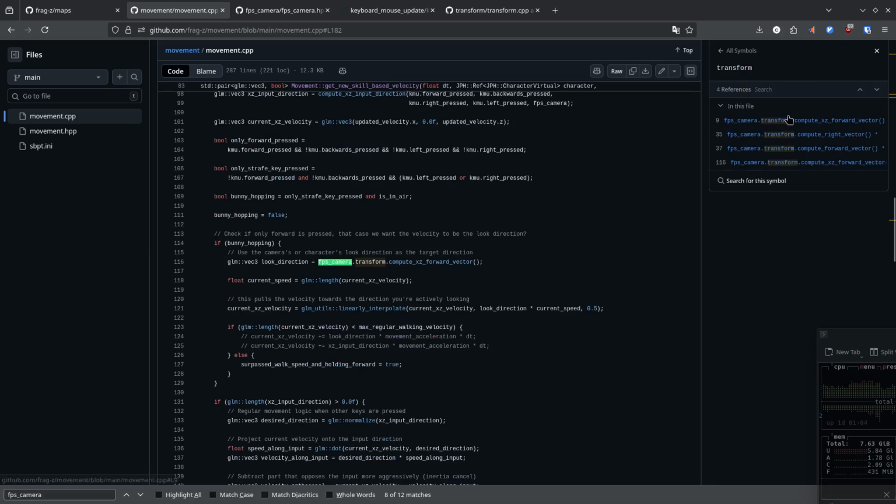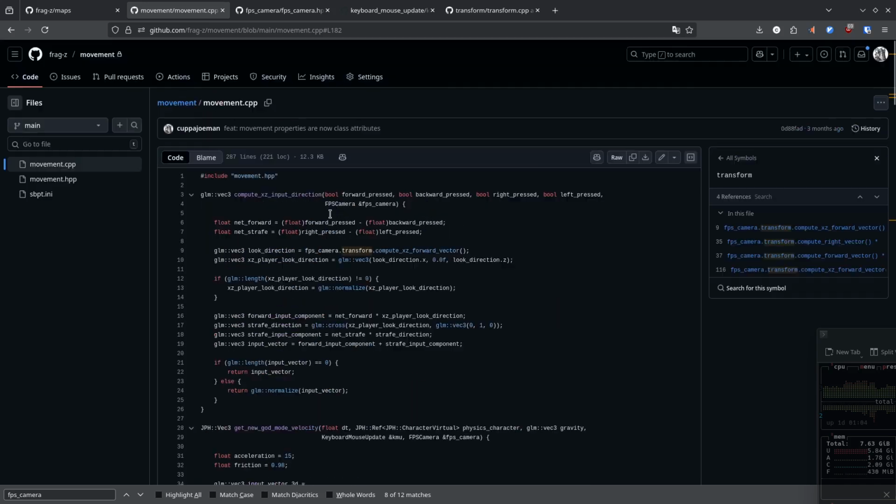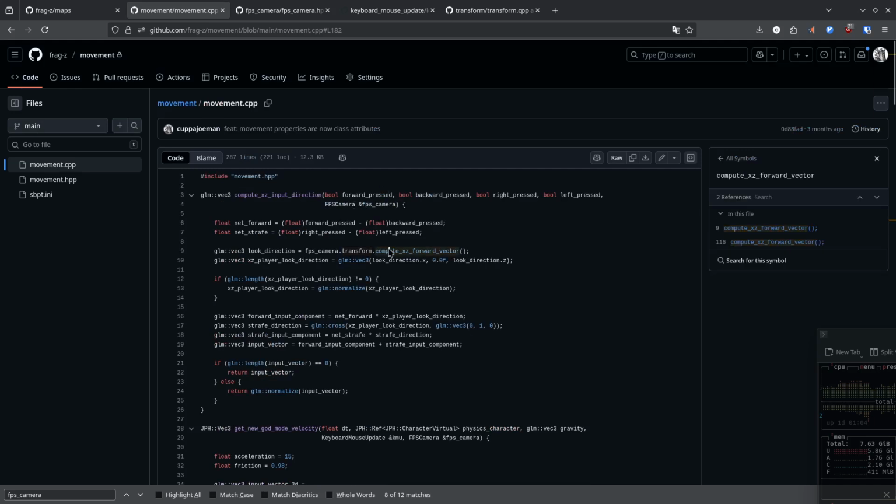Here it's taking an FPS camera. You can see it uses that transform. So the only reason we have an FPS camera here is because we use its transform.